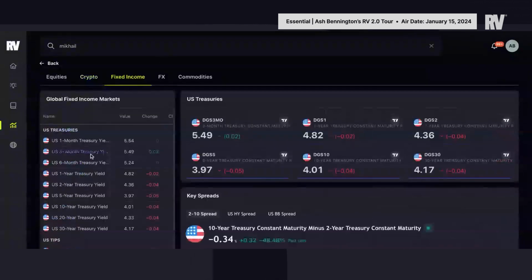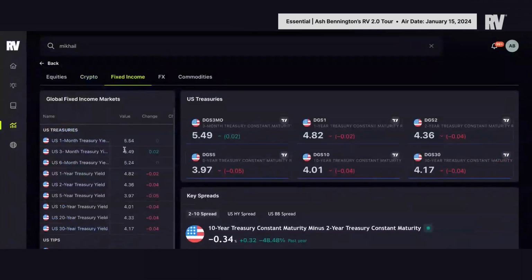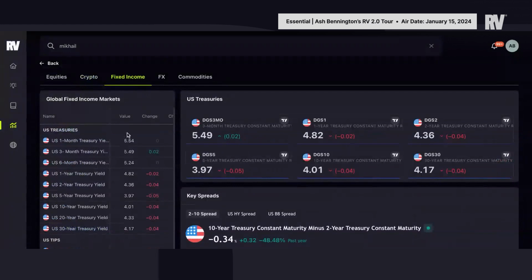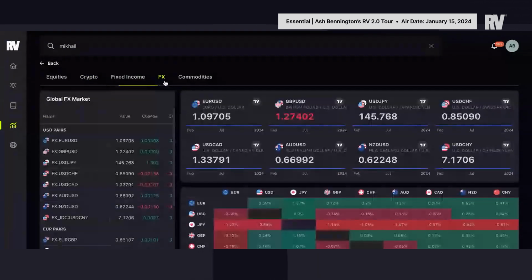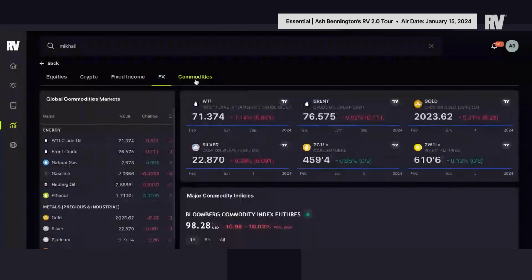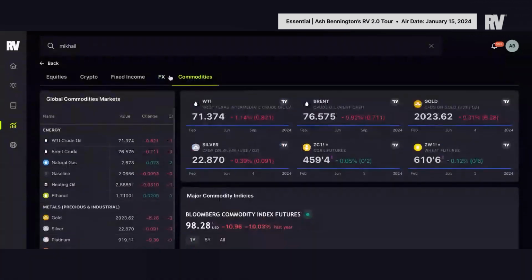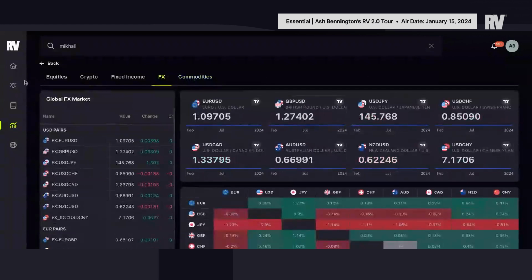I love being able to come to a single place and get basically the rates for U.S. Treasuries at a whole series of different tenors. I think that's really awesome to be able to just come into a single place and see that. Really cool, Ash. What else we got to look at? Well, just on this tab, we've got foreign exchange and commodities as well. Again, really full-featured charting, data and information functionality.